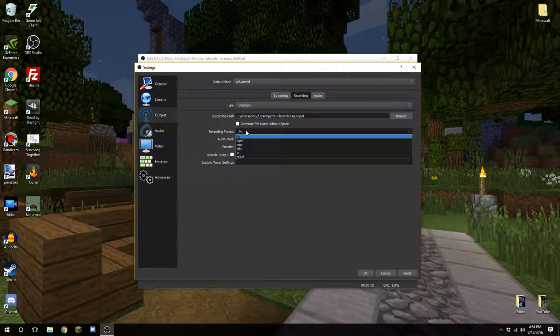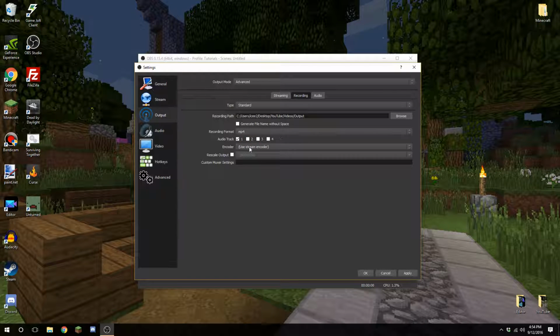Recording format. I don't recommend keeping it on FLV because I personally have not seen a ton of things that are compatible with it. I may be wrong. You may tell me that no, everything uses FLV, but I recommend doing MP4 just because it's probably the most universal one. AVI and MP4, most universal.